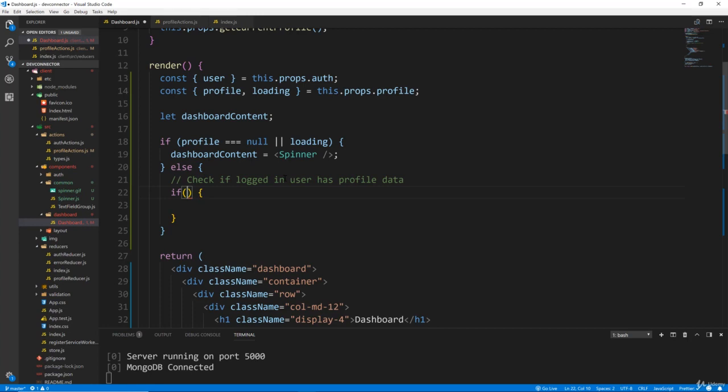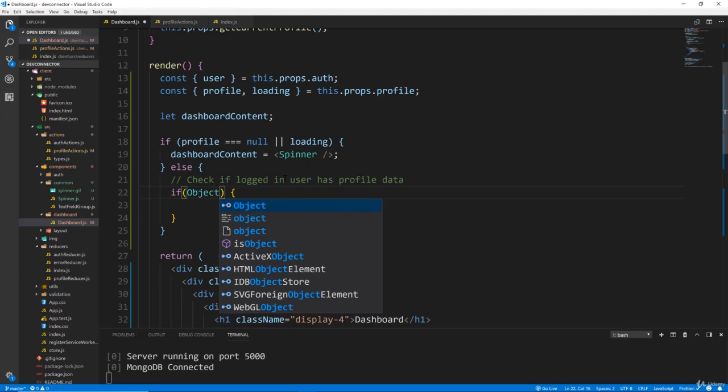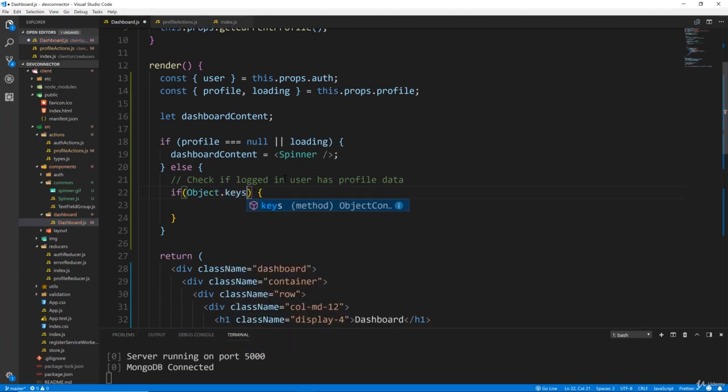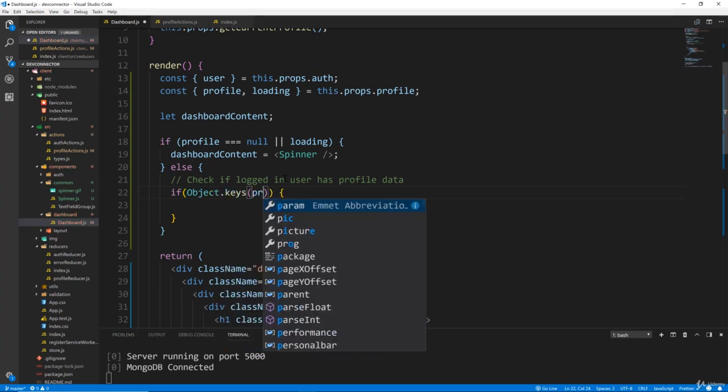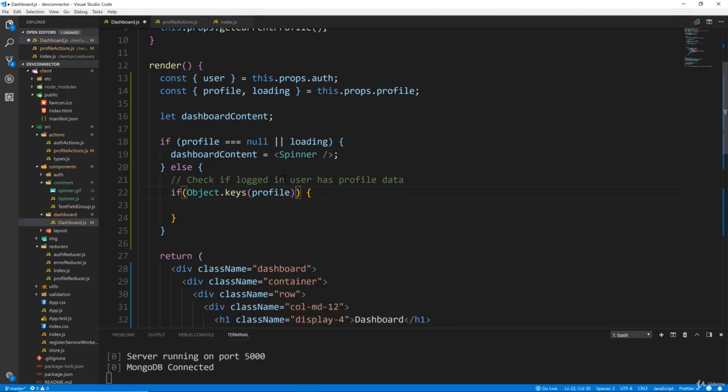But an easier way without having to do that is to just say if Object.keys, pass in profile, .length is greater than 0, then that means that there's something in that object. Object.keys just gets the keys of the profile object, and then we're seeing if there's actually any in there. If it's greater than 0, that means there is some in there.